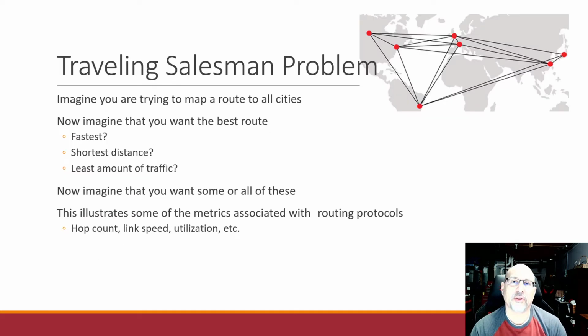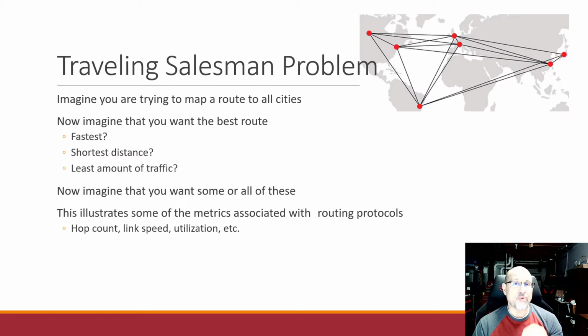Now, before we go any farther into OSPF, let's talk a little bit about the traveling salesman problem. And this is the classic routing problem that we talk about. So what I want you to do is imagine that you are a salesman and you're trying to get to all of these cities to make your sales. And let's assume also that you have limited time maybe, or you want to minimize the travel, etc. So you have to go through all of these cities. Well, you want to find the best pathway to all of those cities. That's part of it. But now imagine that you're trying to get to all of them. What is the best way to get to all of them from wherever you are?